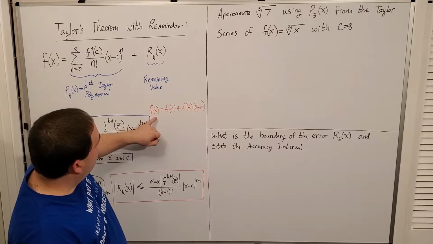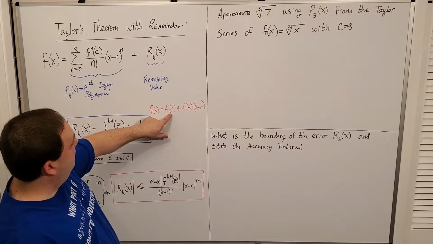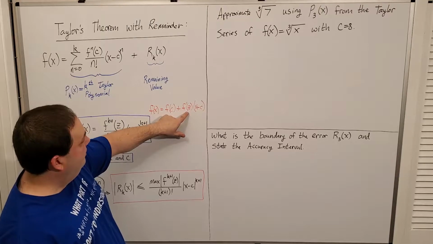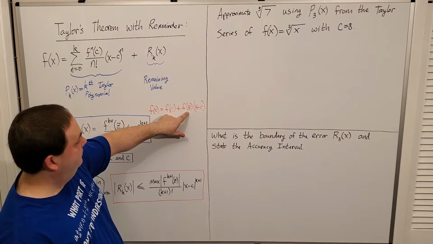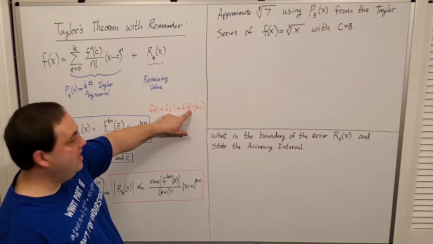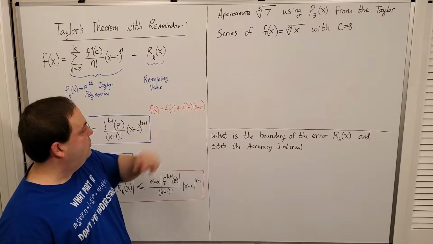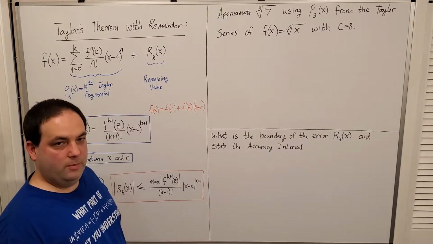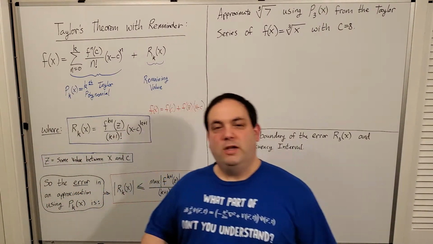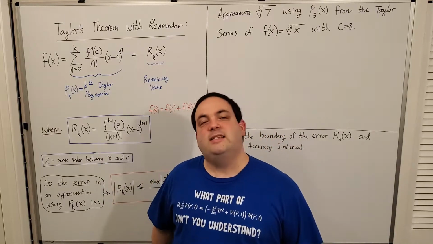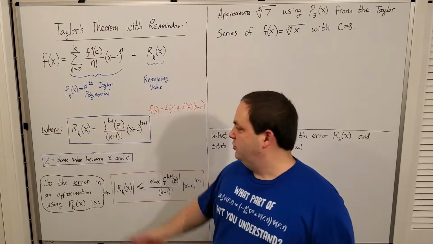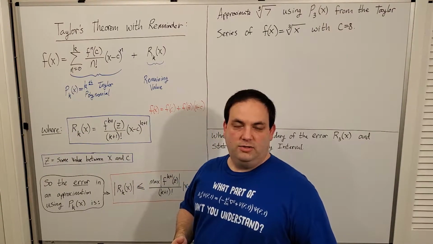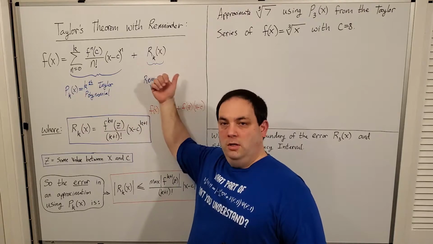But notice, this is exactly what this is saying. I have the Taylor polynomial, but it's to the n equals 0, plus the next derivative evaluated at some z, and z is just going to be in between x and c. It's in the interval that the mean value theorem talks about. So this is really just a generalization of that same idea, but further down to whatever derivative it is that you cut off in your Taylor series, in your Taylor polynomial.